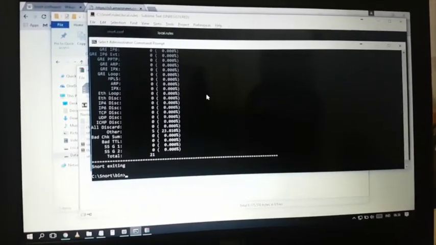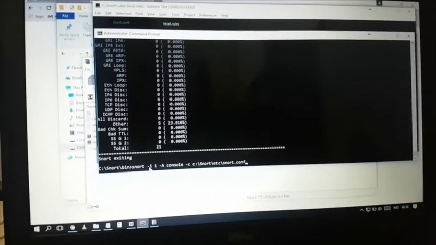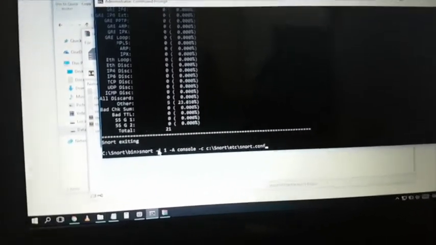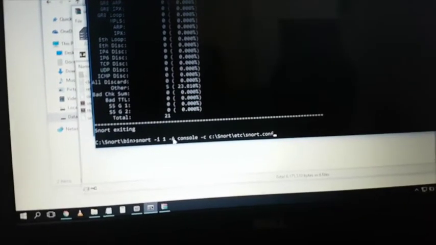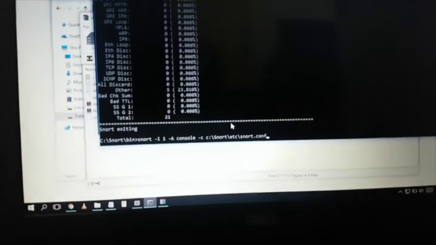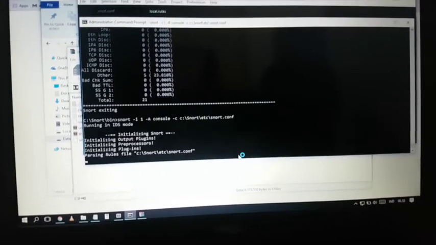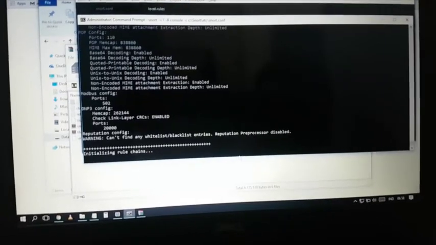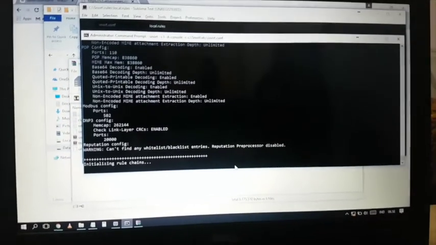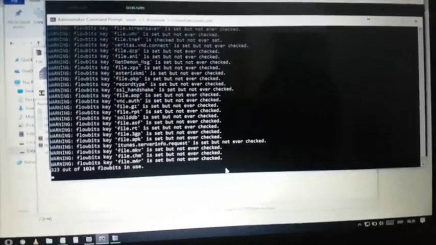And how to run it, we already typed. So this is snort with parameters -A console, -c, and the snort.conf that we already configured. After this, just press enter. So this Snort is preparing the files and the libraries.